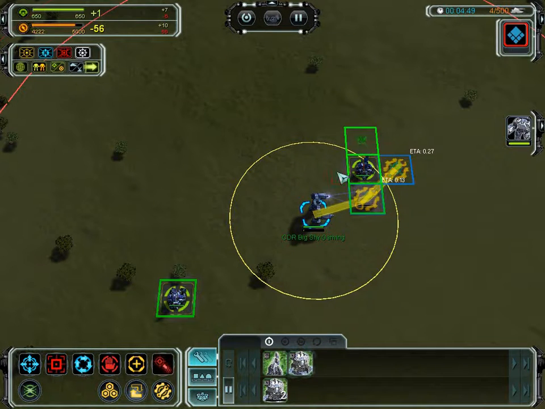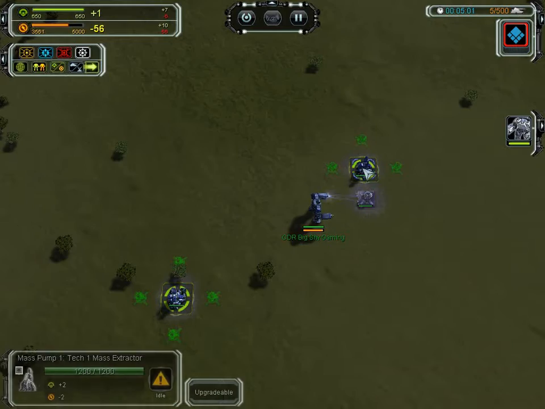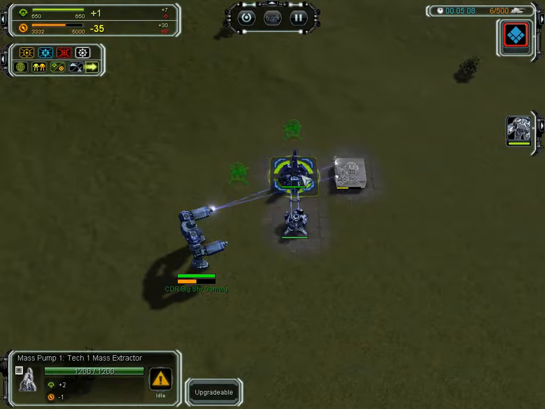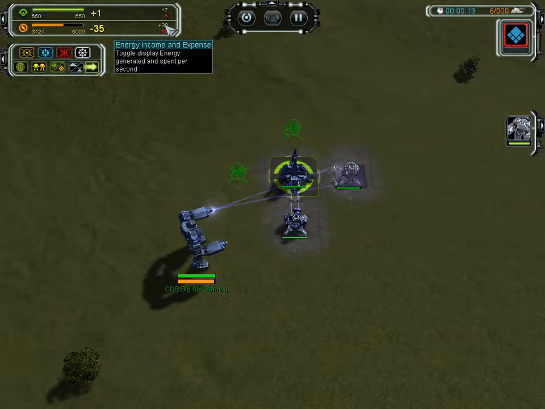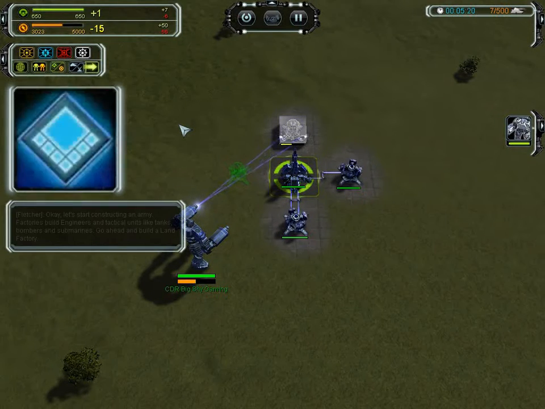You can build it, and if you place it next to certain structures, it gives them a bonus. So you can see right here, this is how many you got queued up. So if you build a power generator next to a building, it will supplement that building with power. As you can see, the power couplings right there. So it's nice to have that, because then the building gets a bonus, so it doesn't take power from here, and then excess power gets converted to the rest of your economy. So that's how much you're using. That's how much you're bringing in. Now that those generators are online, you'll receive a steady stream of energy. And you'll probably have more surplus power than mass.